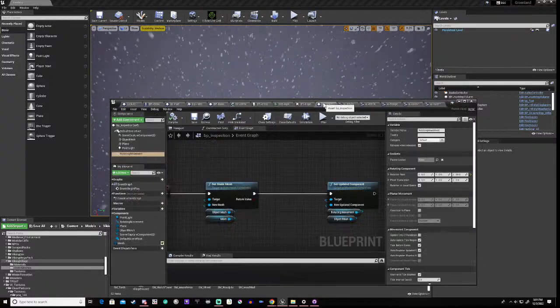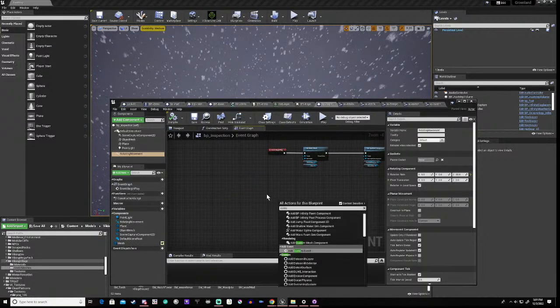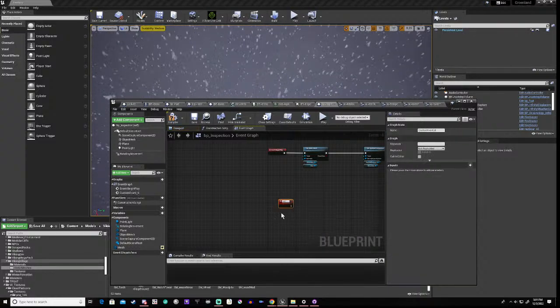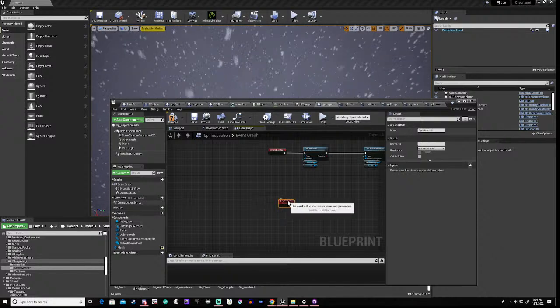Then we're going to go to inspection, and we're going to say custom event, and we're going to say update mesh.